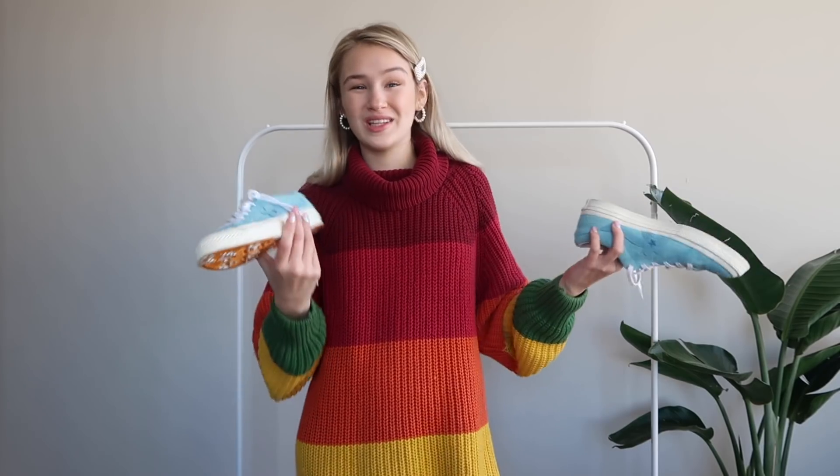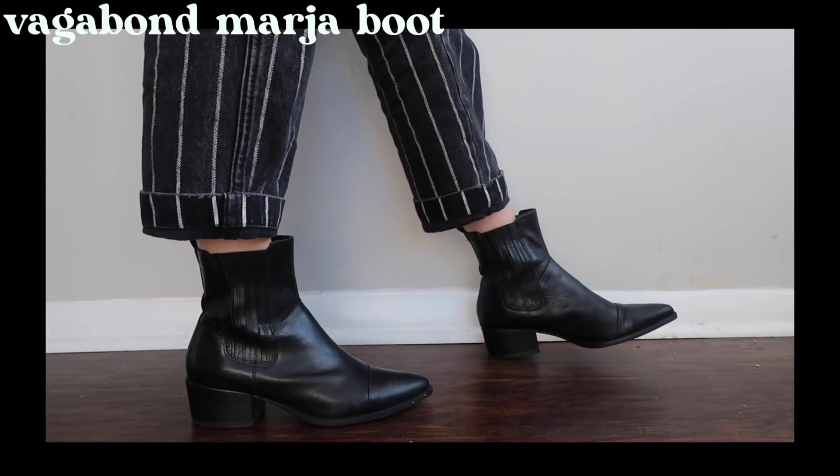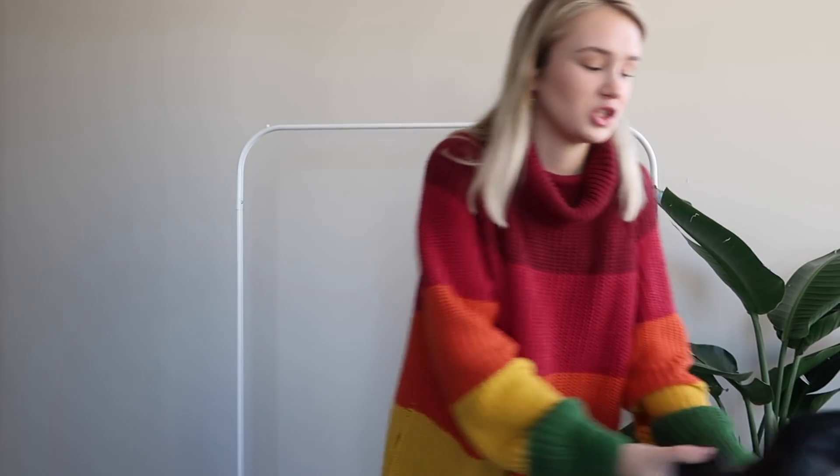These are very thick, sturdy solid sneakers — not cheap clothy shoes. Golf Le Fleurs are super expensive but if you want to spend the money on resale websites, I'd recommend them. And of course, black ankle boots. I asked for these for Christmas about three years ago — they're the Vagabond Marja boot and they've held up so well. I used to always buy cheap ankle boots that would get gross and break, so I decided to invest in high quality ones and they're worth it. They're so classy — the style never goes out. For a more casual winter boot, Doc Martens with super fuzzy socks is the go-to: really thick, super high quality, warm and cute.